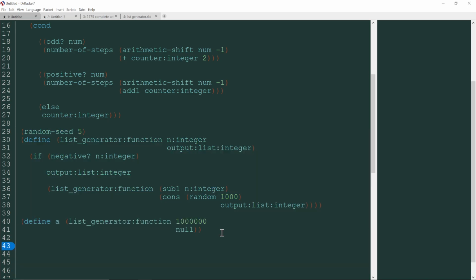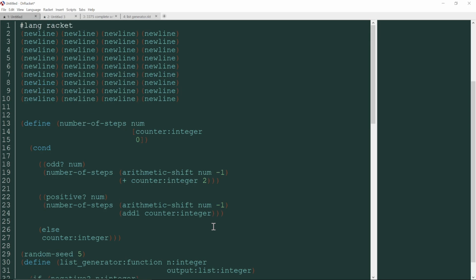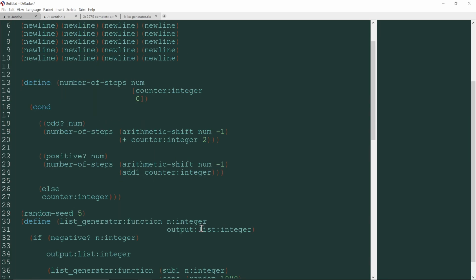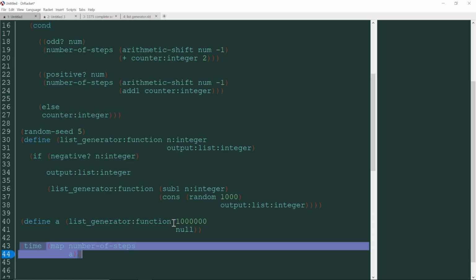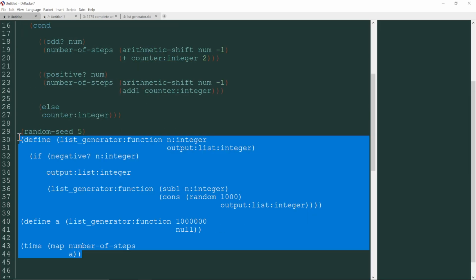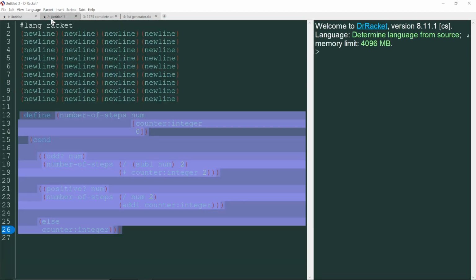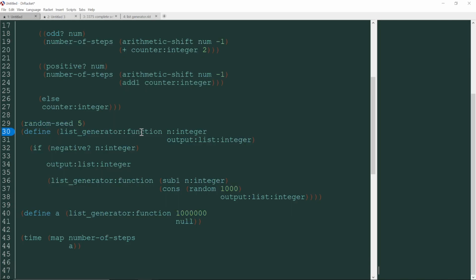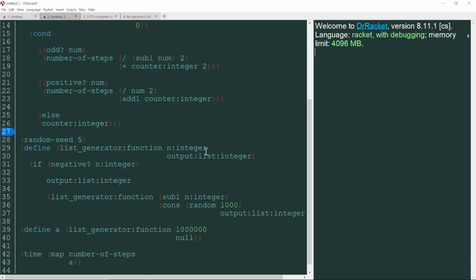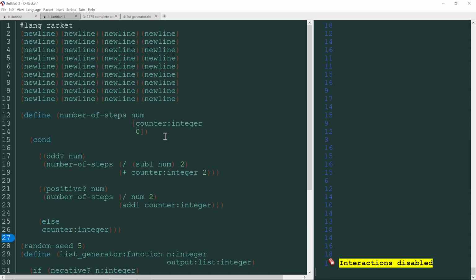And now it's going to be time map number of steps to A. 515. Okay.